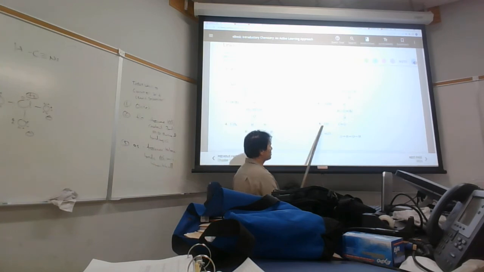But here, carbon's 4, oxygen 6 is 10 electrons, so 2, 4, 6. We're missing 4. So we'll put a lone pair on carbon, lone pair on oxygen. Then that works. How about this one?